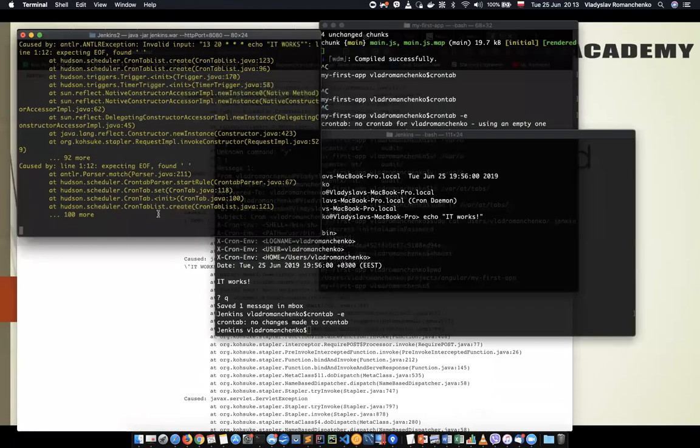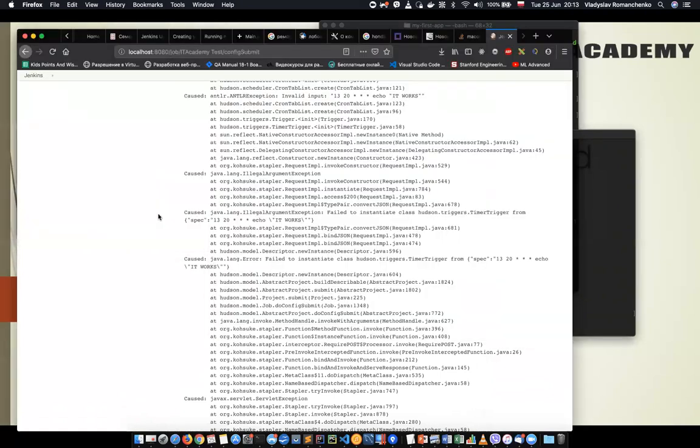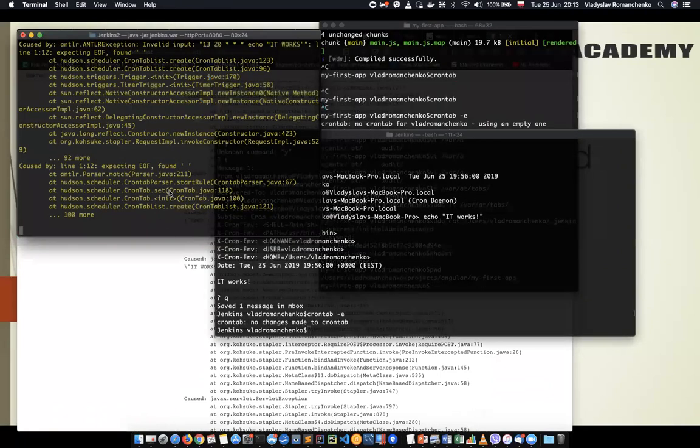Just curious to see what's in the terminal. So you see, it even uses a Java library called crontab and uses a crontab parser.